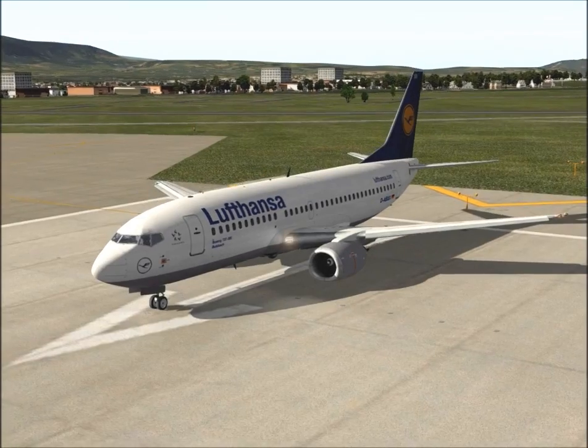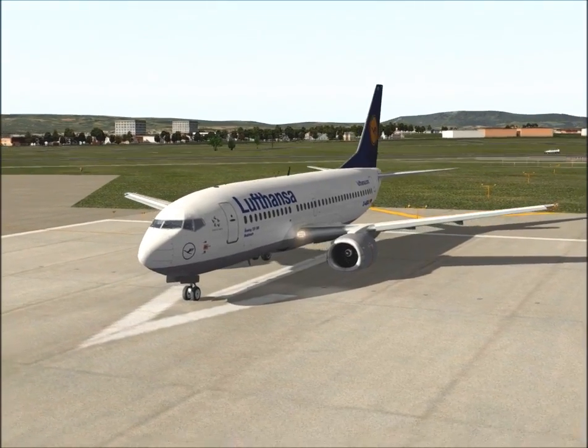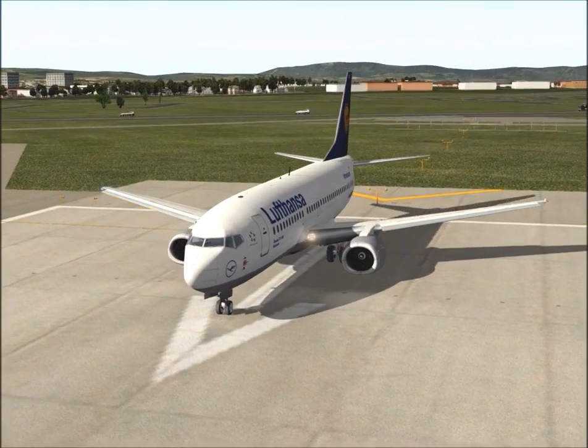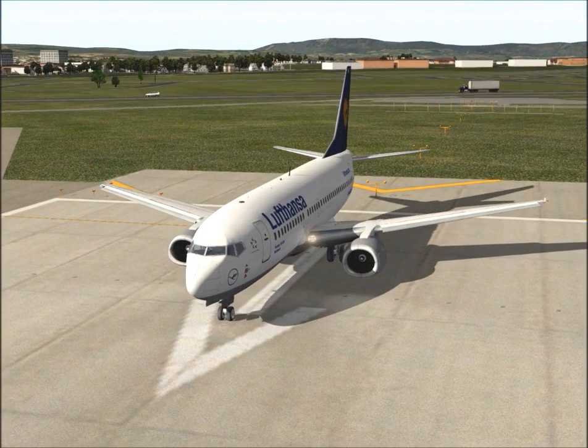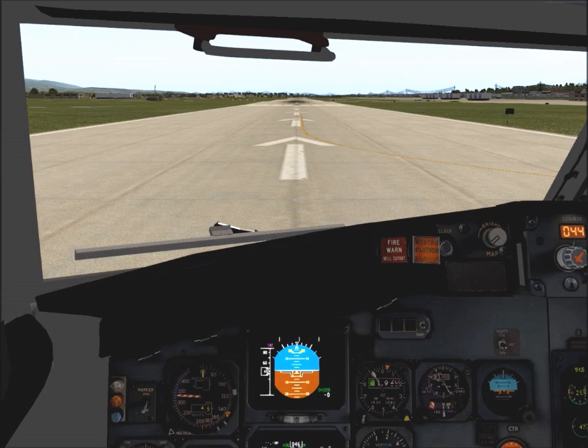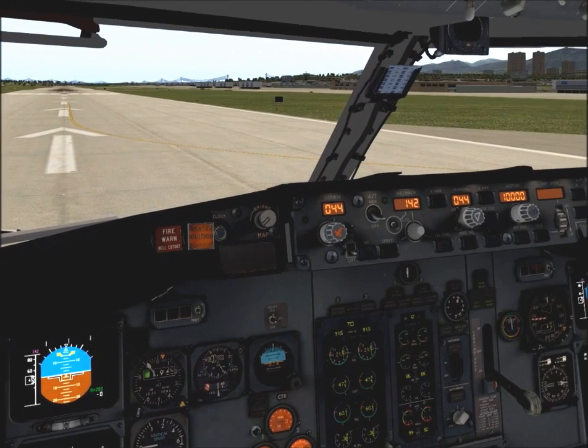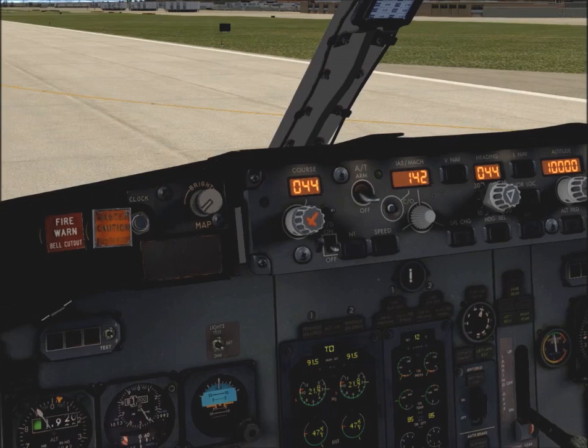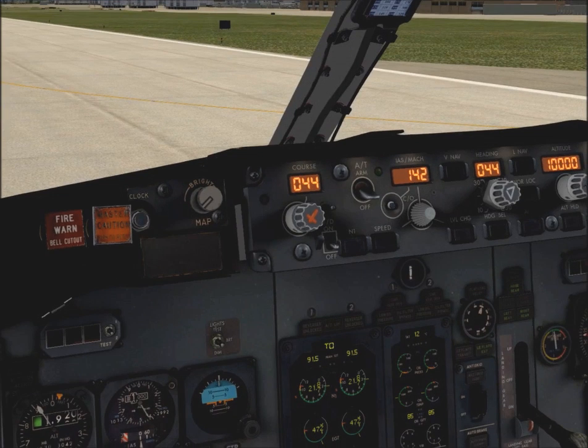Hi everyone. Today's movie will feature the auto throttle system of the 737. The whole auto flight system is pretty complicated and I split it up in a couple parts, so we'll concentrate on the auto throttle system that works in conjunction with the rest but can also work separately, and that's what I'll show you now. We'll start with the basic control items, the knobs and switches that make the auto throttle work. They're on the left hand side of the mode control panel.